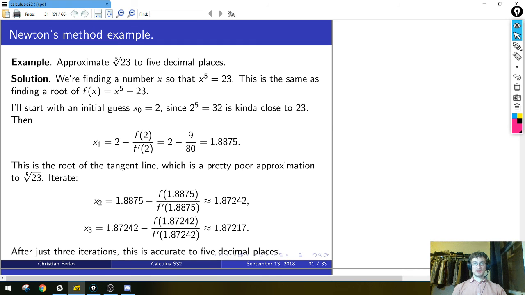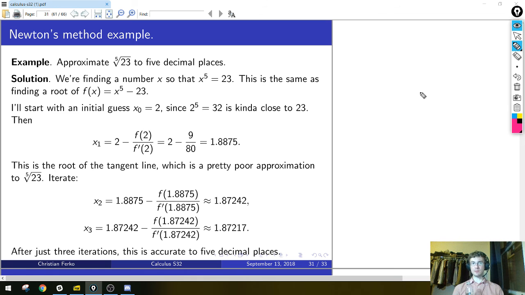Actually the AOPS book and many AP calculus courses ask you to do these sorts of problems by hand. I think that's kind of cruel and unusual punishment and insulting to your value as a human to ask you to go through all of these steps with a calculator or something. So I will show some examples and then maybe ask you to implement it in Python so that a computer will do the arithmetic for you.